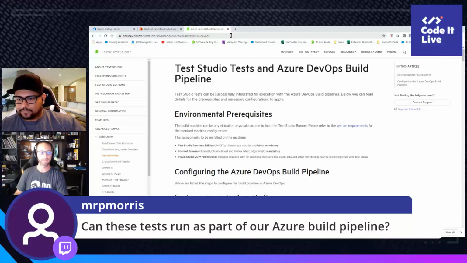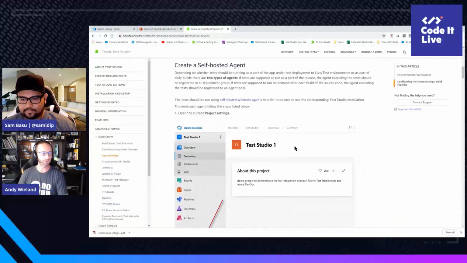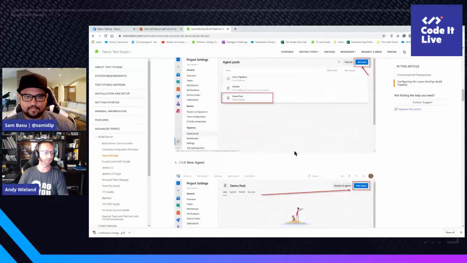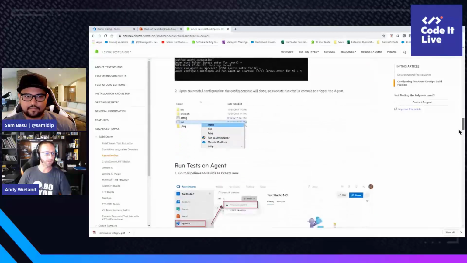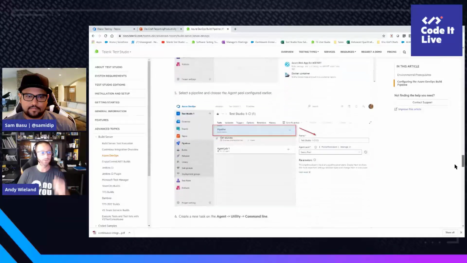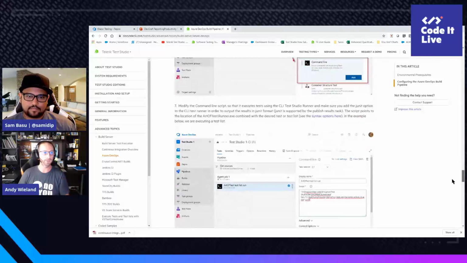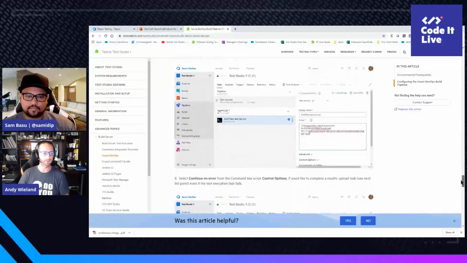Definitely. This really takes you through creating a self-hosted agent, pretty much how you're going to go about it. What it boils down to at the end of the day is adding essentially a call to the Test Studio framework. I'll get down here to adding a command line step.